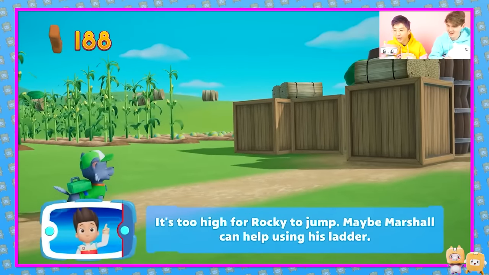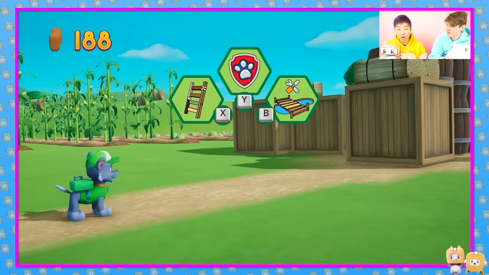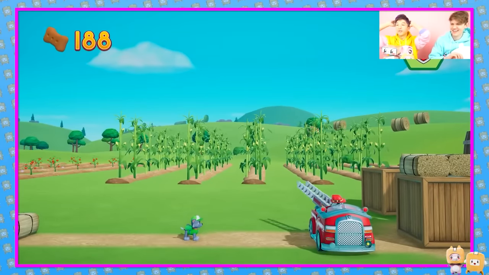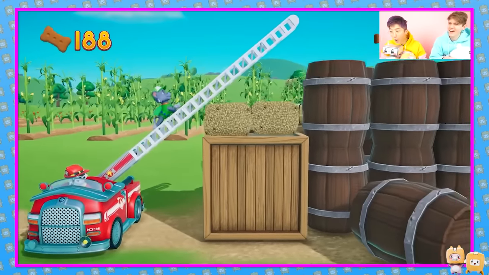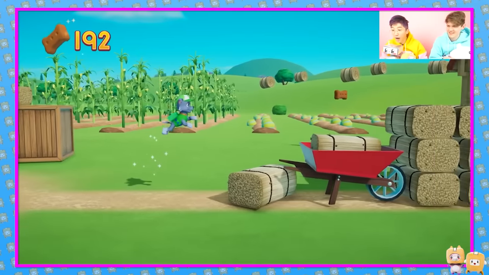We gotta do it. It's too high for Rocky to jump. Maybe Marshall can help using his ladder. Wait, what? The ladder again? No, wait, what? Uh-oh. Oh, no, Marshall, yelp for help, bro. Yeah. Yo, I got so confused, bro. Am I in school right now? Oh! Wow, that was cool. He pulled up in the fire truck.